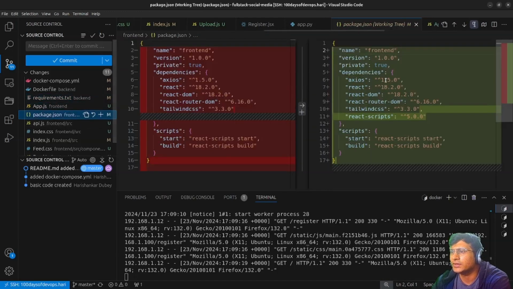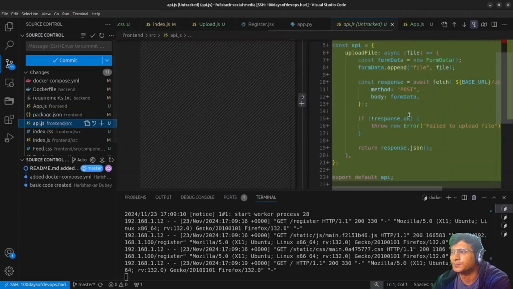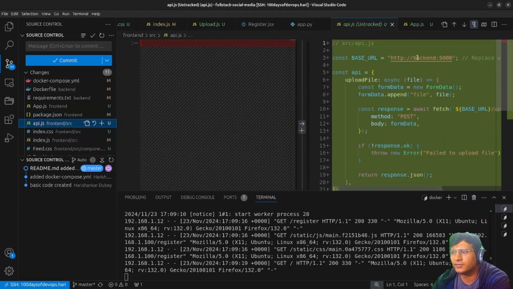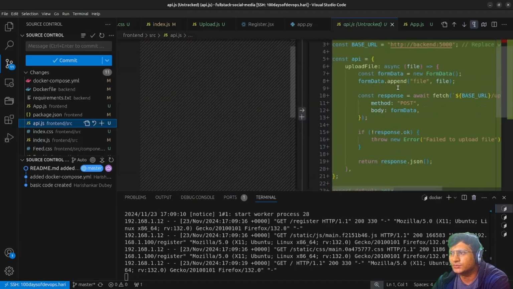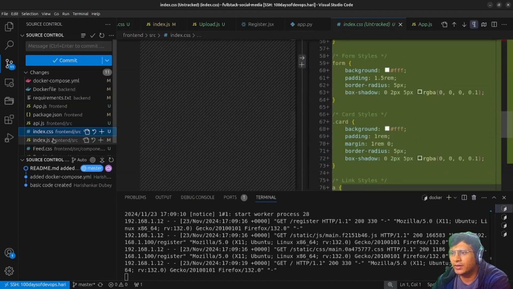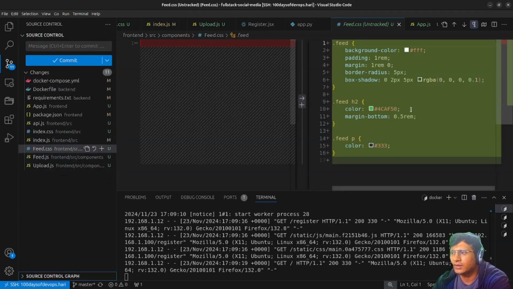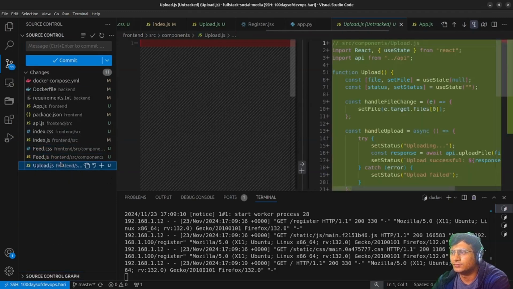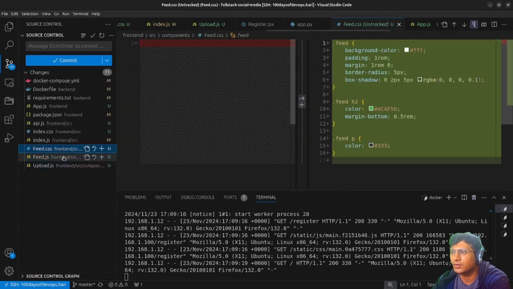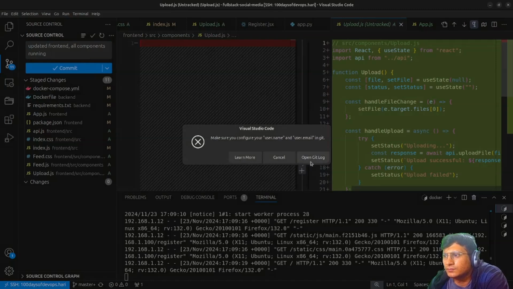We have added this app.jsx, this package.json, and in that we have created react scripts. If someone with front-end expertise is watching this, could you please point out where I'm getting it wrong and comment on it. I kept my code public for now, so that anyone can have access to it. So let's try to build this particular application. As of now, I'm just uploading it to the main branch.